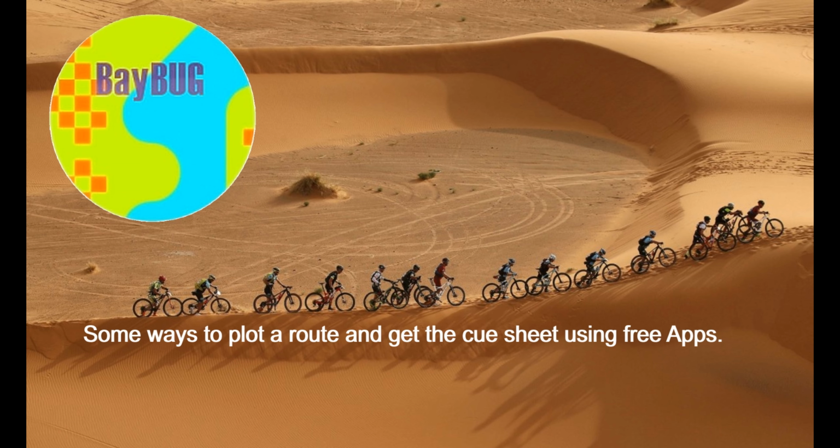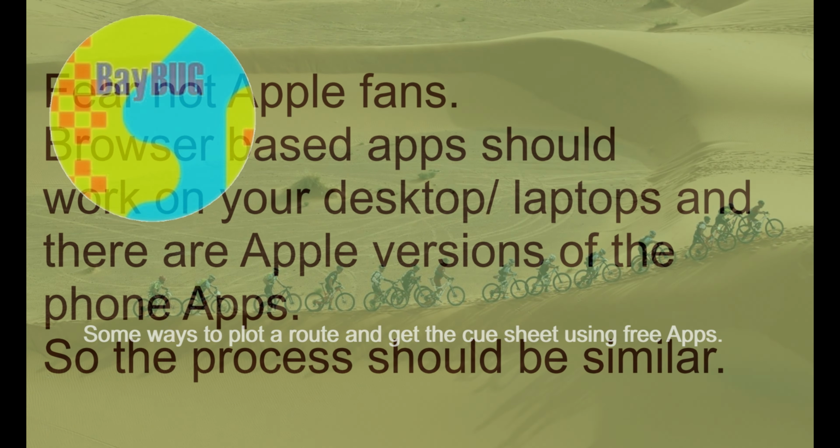Ride planning involves firstly three things. There's a planning or plotting of the route itself. Then you have to go out and ride it to check it out. And then finally a cue sheet needs to be created for the ride participants to follow. The cue sheet is one of the most tedious things to do, and this video aims to show how you can make it reasonably quick and easy using some of the browser-based apps.